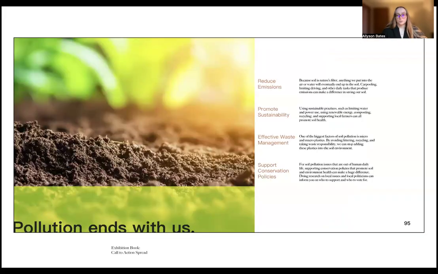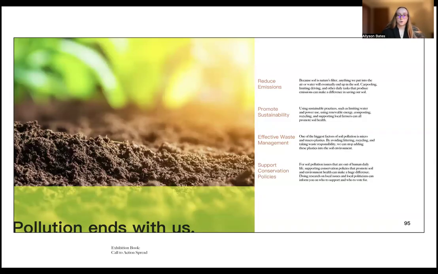This spread I also chose to show that I tested a lot of color and visual tension. The first iteration only had a dark green color block instead of this soil image, and I chose to replace it to show much more of a layered and meaningful experience for the spread. I chose to add a lime green, toxic green color towards the bottom to show the close relationship between humans and soil. I also included the "pollution ends with us" quotation in that same section for that same reason.